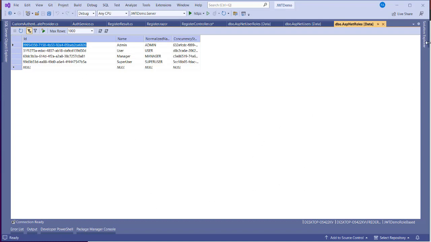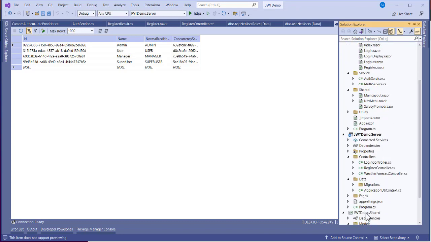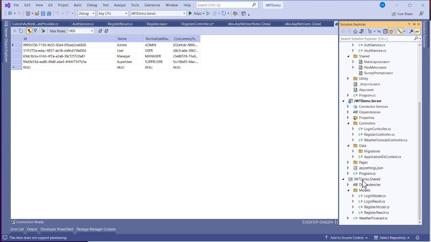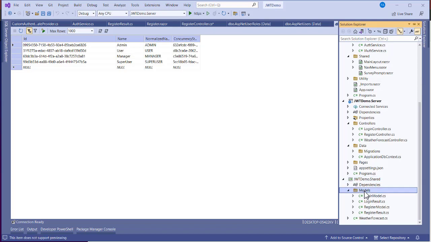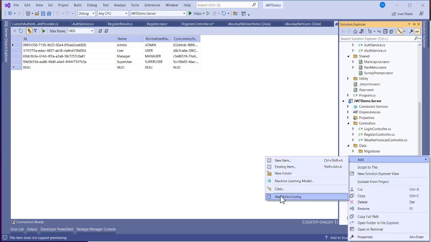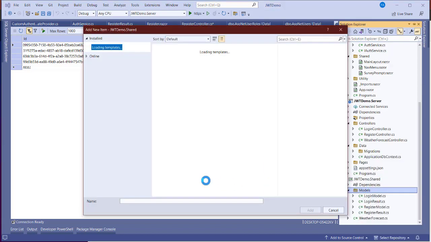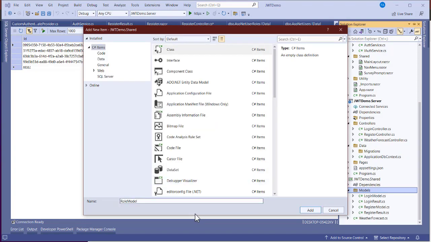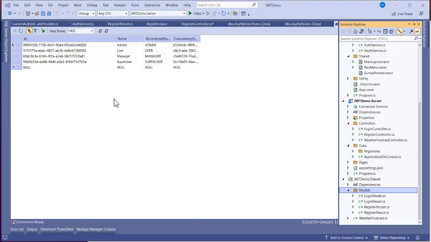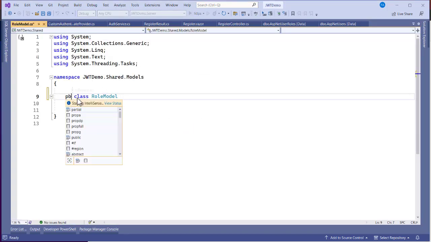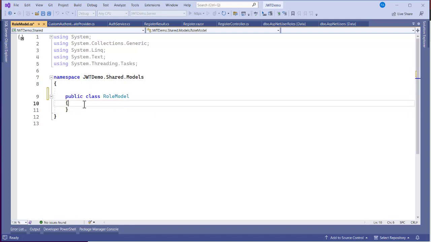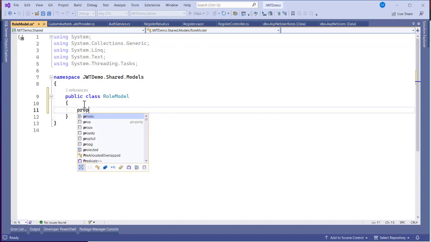Okay. So Solution Explorer. Now we go to the shared project, and we need a folder that is known as Models. So right click on Models, add a new class, and the name is going to be RoleModel. This RoleModel class needs two properties. First of all, let's set this as public, and also here let's type in prop, hit the tab key.